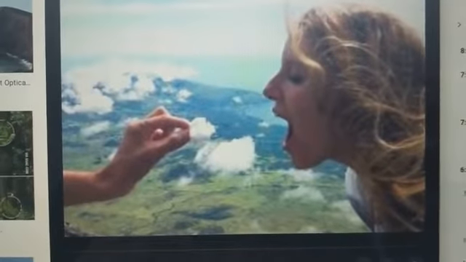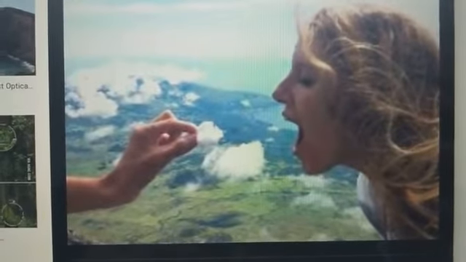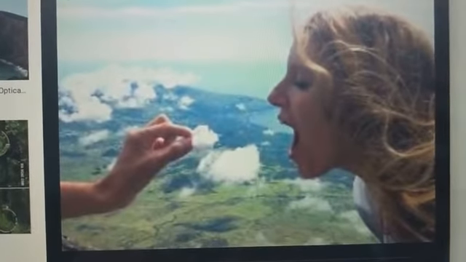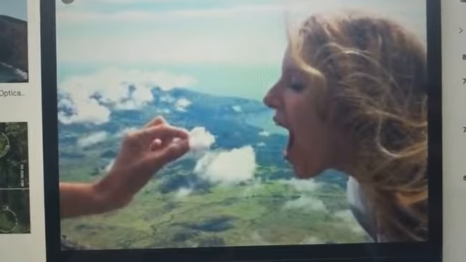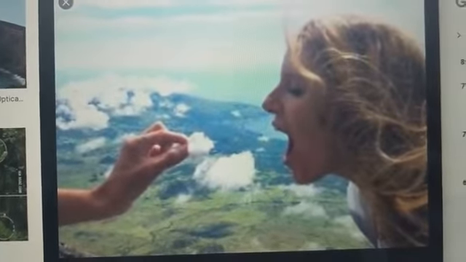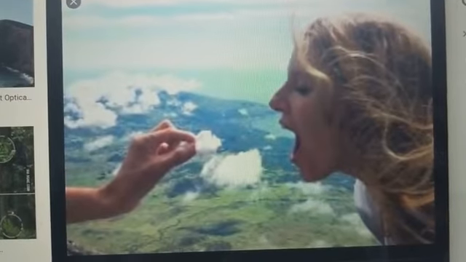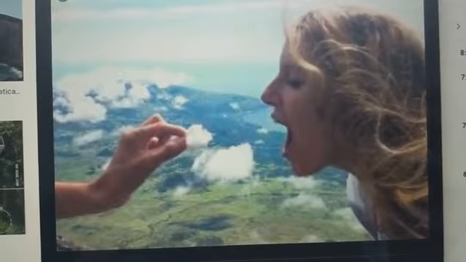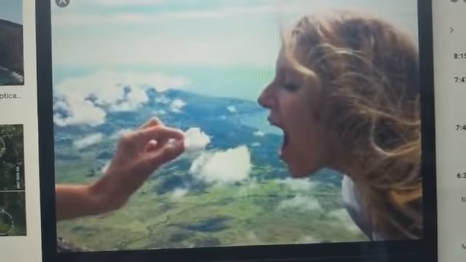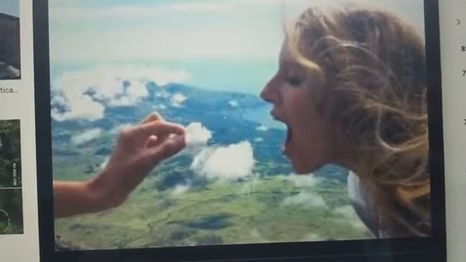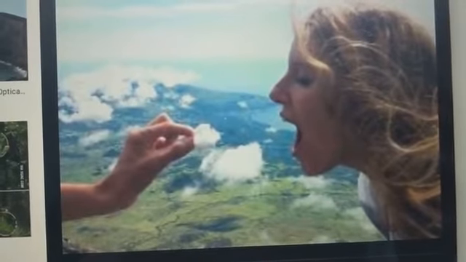Hi artists, we are going to do our optical illusion project, and the first examples that I'm going to show everybody are, as you can see, ones that are photography. These ones are a lot of fun because you can think about what you want to do and then do them pretty fast. It doesn't take as long to do the whole drawing and all that kind of stuff. Photography can be very gratifying in that way, that you just get a result very quickly.